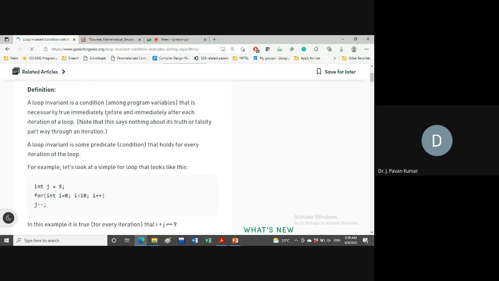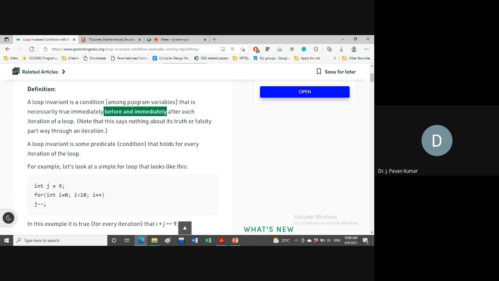Before iteration, in the sense before the first iteration also, before every iteration also, and immediately after each iteration, in the sense after all the iterations also, it should be true. It is another way of saying it. I have divided it into three steps: before starting up the loop, while iterating, before each iteration, and after completing the loop. This can be consolidated like this: before and immediately after each iteration of the loop, this condition is true.